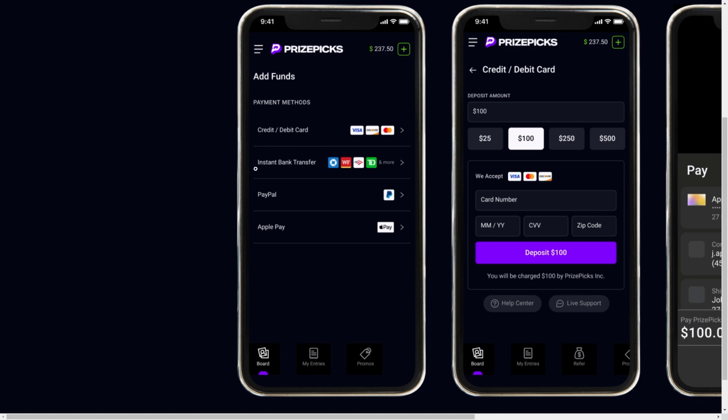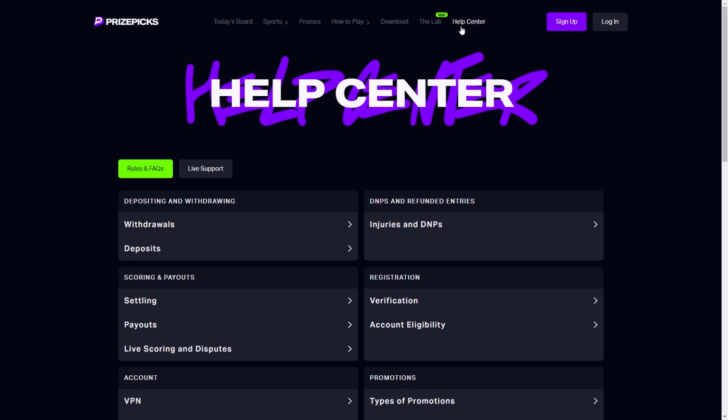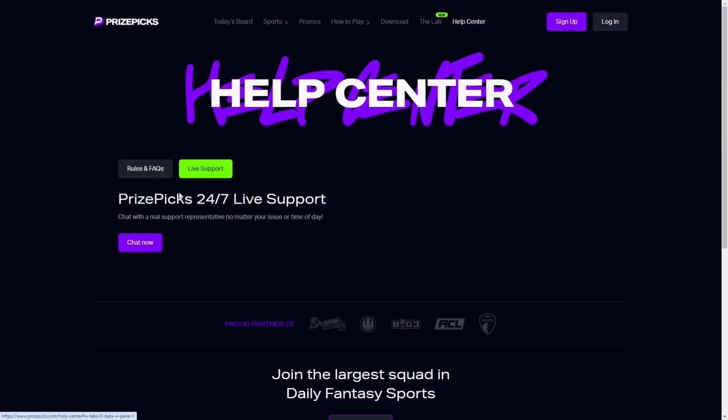However, if you can't see it and yours looks similar to what's on screen now, that means that 60 days haven't passed since you have deposited, and that means you won't actually be able to remove your card until 2 months have passed. Now, if you're certain it's been 2 months and you still can't figure out how to remove your card, I'd recommend that you head over to the Prizepicks Help Centre and then go over to their live support so that you can chat to a support representative who should be able to help you remove your card from Prizepicks. So that's how you can remove your card from Prizepicks.